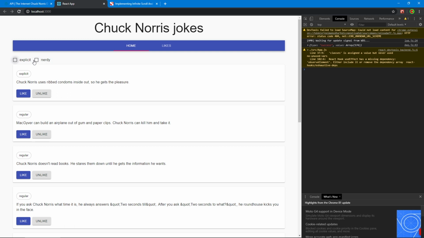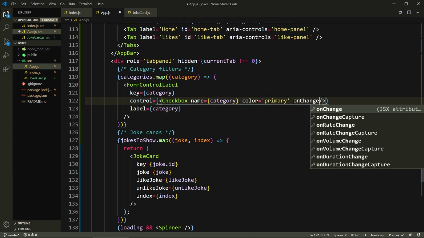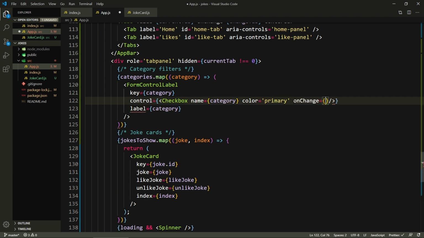But of course, now when these change, nothing is happening. So we need to give them an onChange event. So here, onChange. Let's call this toggle category. And we need to also give them a value. Oops.